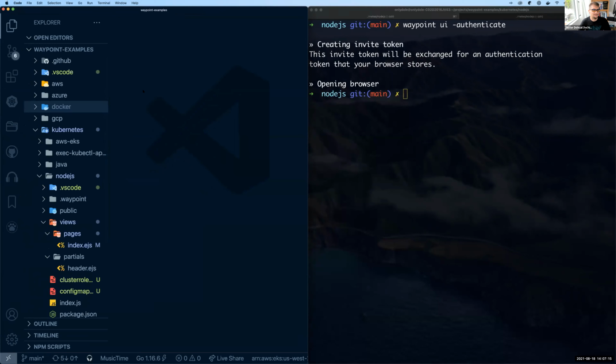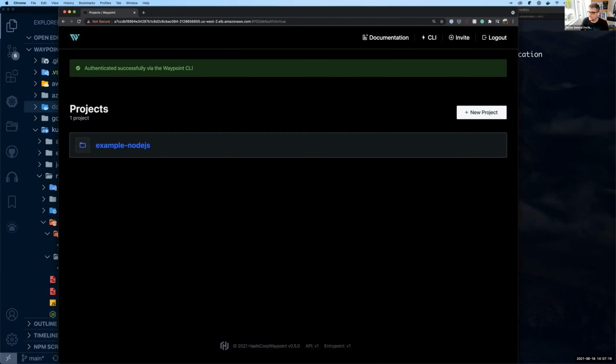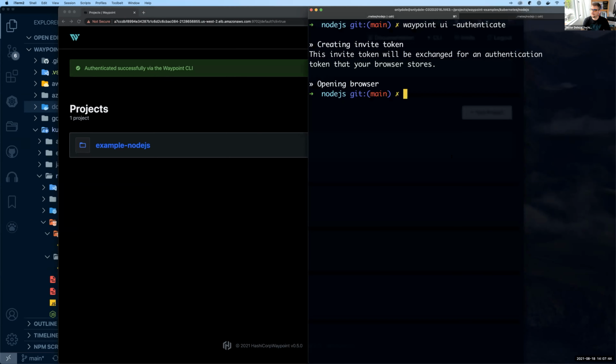Okay, so here we have the Waypoint server. You can see at the bottom of the screen that I've got Waypoint 0.5. When you install Waypoint, you can install it, like Brian was talking about, to just about any platform that makes sense for you. Right now, the best ones to use are Docker, ECS, or Kubernetes. I've installed this to an EKS cluster that I have set up here, and you'll note that this is a public endpoint.